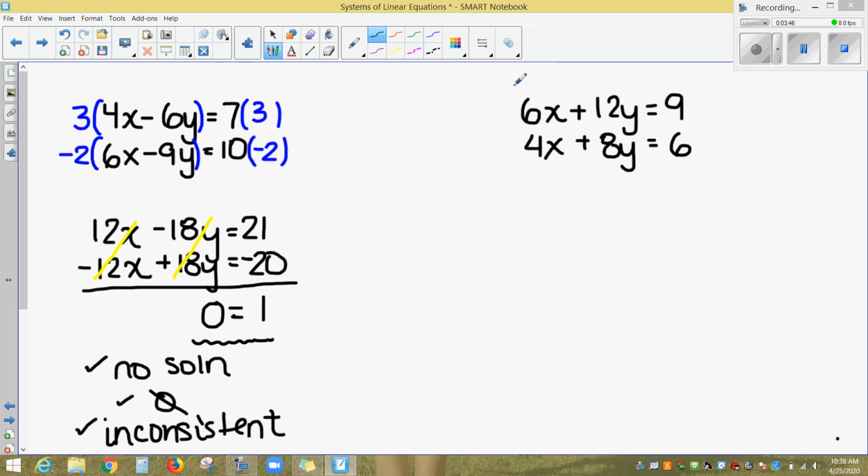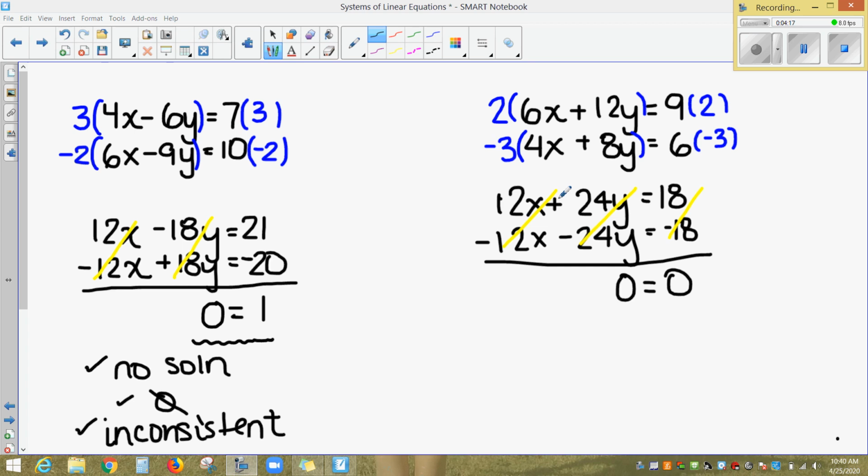So doing the same kind of thing over here, let's stick with x's again, and let's turn them into opposites. So think of what you could multiply the top equation times and then the bottom equation times to create opposites like we did over here. Pause the video, do that, and then put your new pieces together, and it's going to look similar but still different from the situation we have here. So pause it and then come back when you're ready.